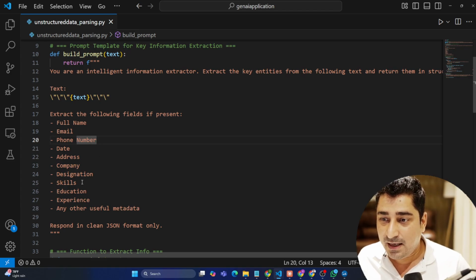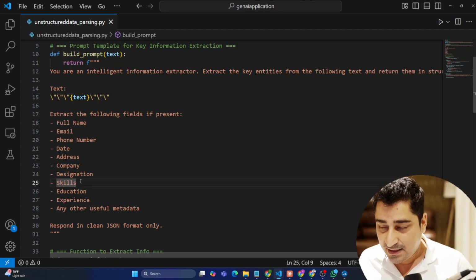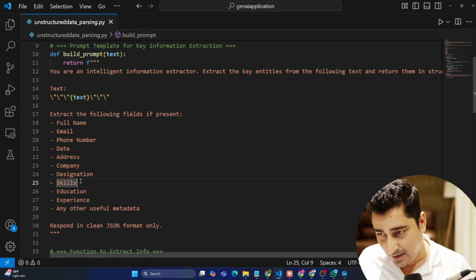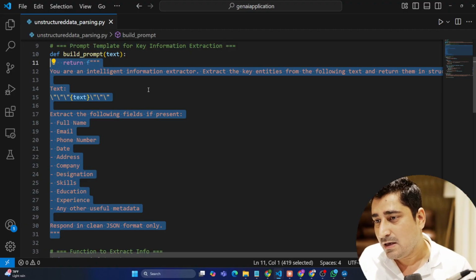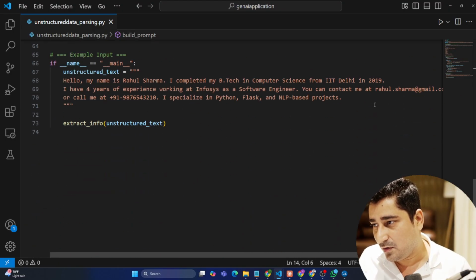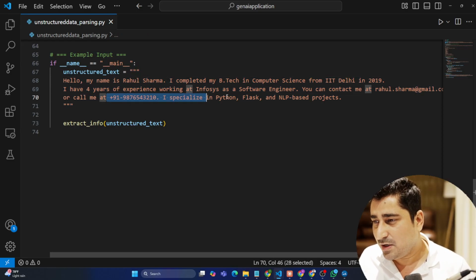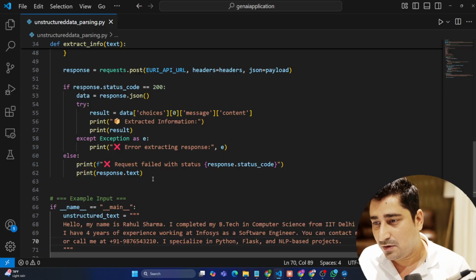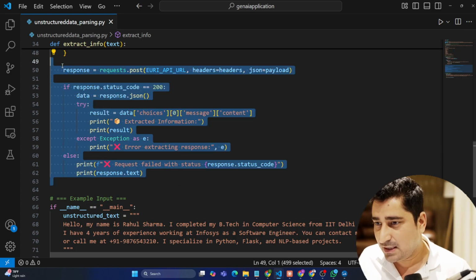Even an LLM will be able to distinguish between a person name and an entity name. It will be able to understand. So an LLM is way more powerful as compared to the things that we have been building and doing. And this is what I'm going to demonstrate, a very simple example. Whatever line we have written over here, I'm just passing this line to the LLM, technically Euri AI. It is going to extract all the information as per what is given. So it's a copy paste of the Euri code itself. That's it. Nothing different.